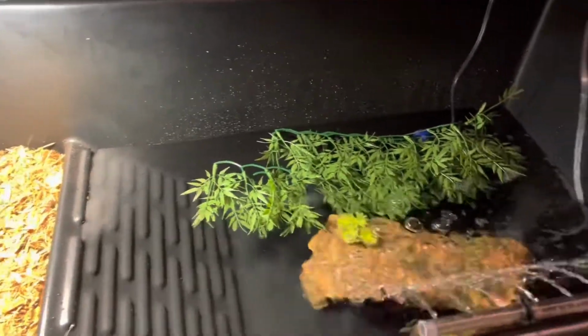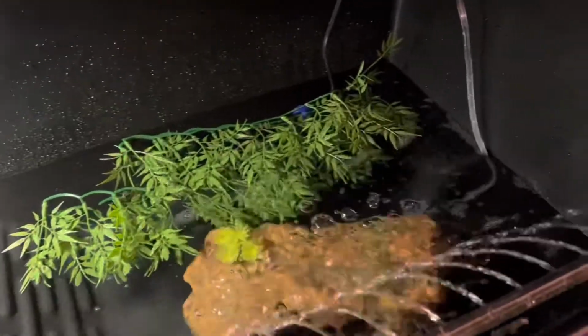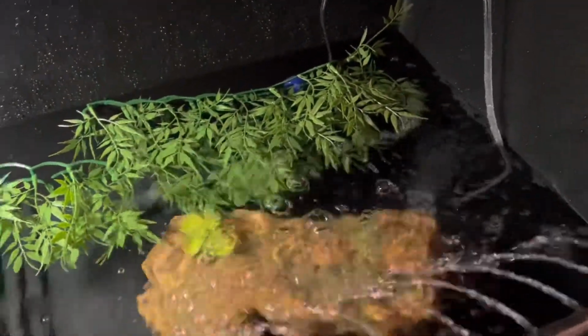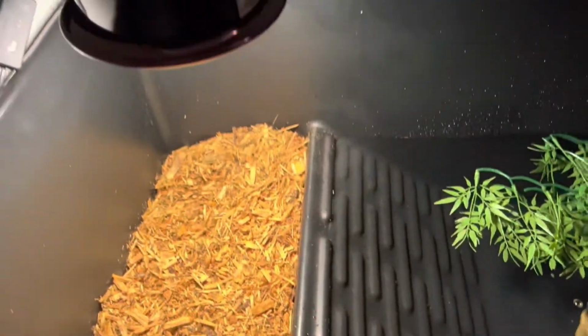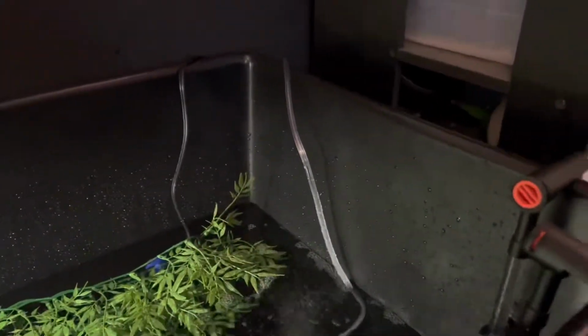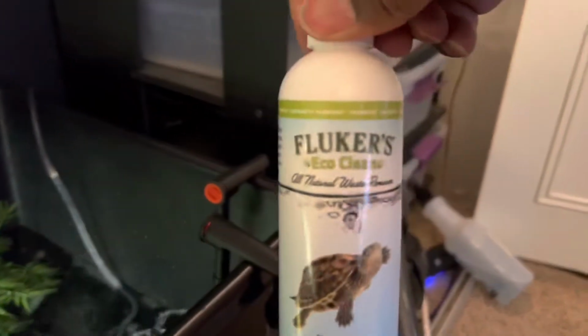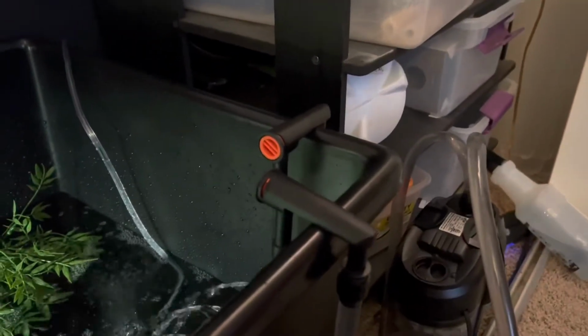And what we got going on today is turtles. I don't have them right now, but this is my little setup for them. I should be getting them soon. So you can see, this is how I set it all up. This is some of the things that I use for the water solution. One of them.